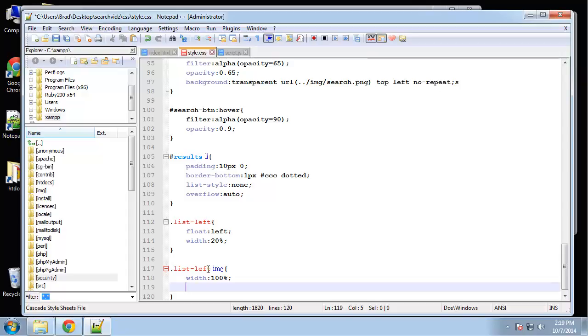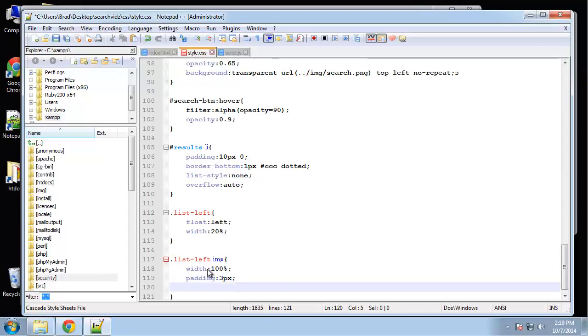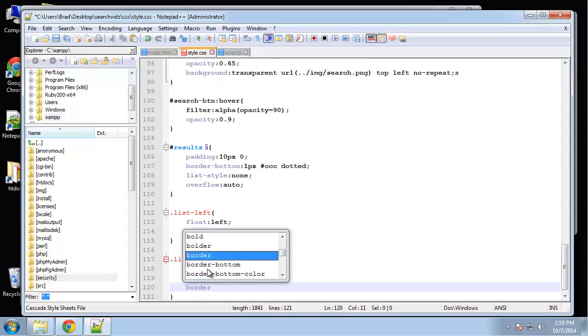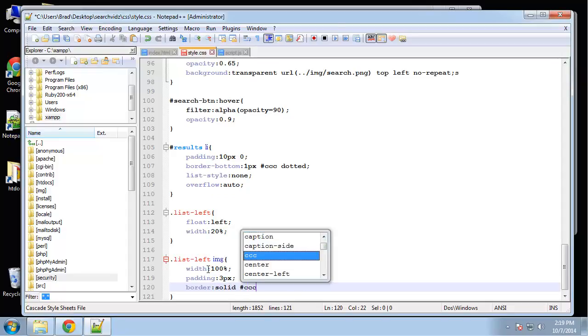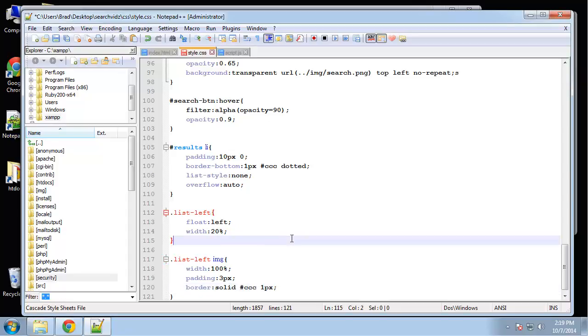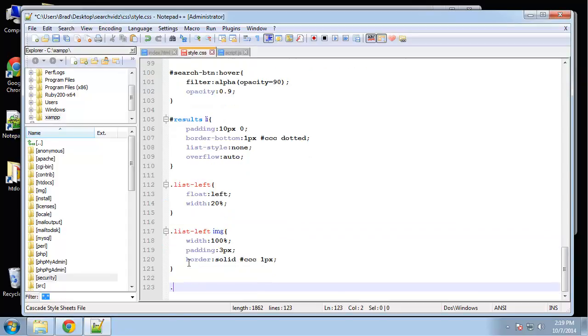So it's not going to be 100% of the page, it's going to be 100% of its parent div or its parent class. And we'll do padding 3 pixels and a border solid 1 pixel.